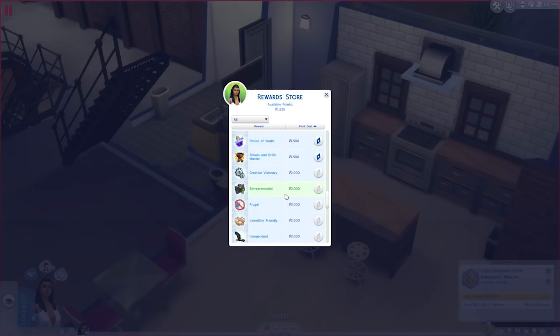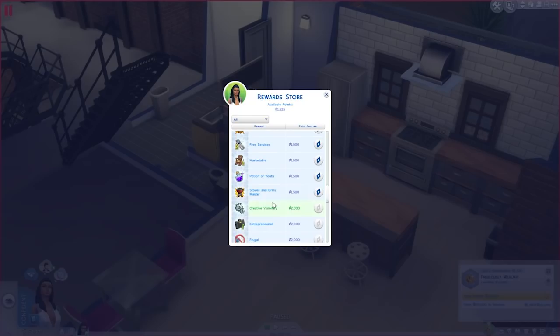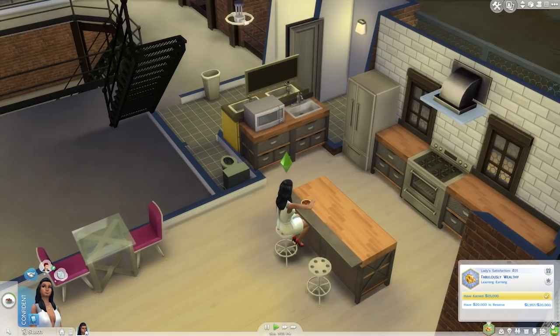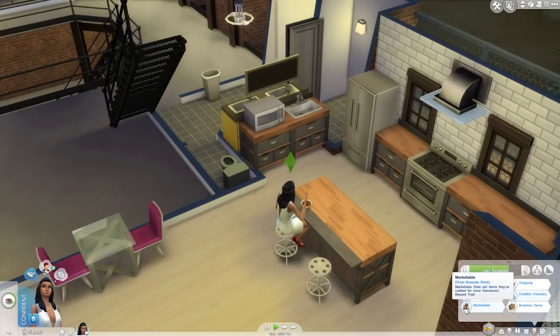I went way too far there. Marketable. So this lets you sell items that you've created for more simoleons. I believe that applies to books, paintings, and sort of furniture and that kind of stuff. So that should tack on in here. Creative, visionary, creative, marketable, and business savvy. So she's got some pretty good bonus traits going on there.